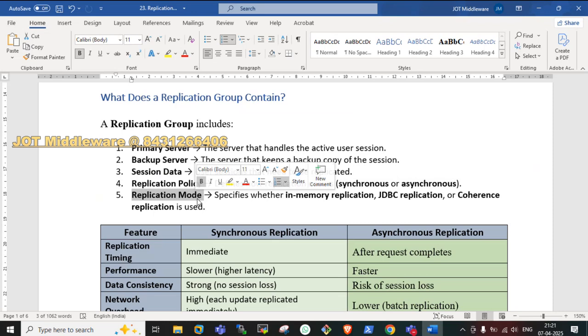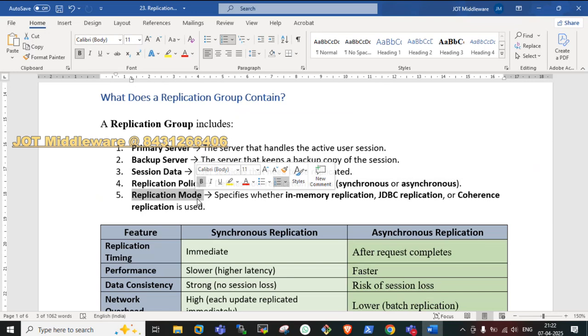So for this kind of requirement, the sessions are stored in the database, relational databases. So if the requirement is storing the data to survive the server restarts, then we will configure the JDBC session replication, which is called JDBC database replication.